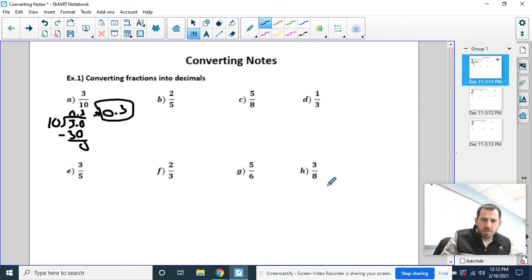Okay, so for H here, dividing 8 going into 3, so 8's on the outside. Okay, 8 does not go into 3, so we're going to add our 0 and our decimal again. Now, you'll know you're going to add a 0 and decimal right away if your top number is smaller than your bottom number, which in this case all of them are. So we're not going to have like 1 point anything, 2 point anything, 0 point stuff. Okay, you always know that if your top number is smaller than your bottom, it's going to start with a 0. So 8 goes into 33 times, multiply, subtract.